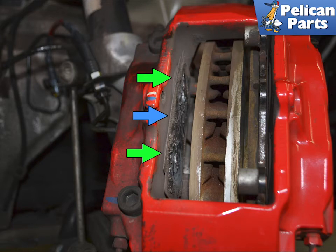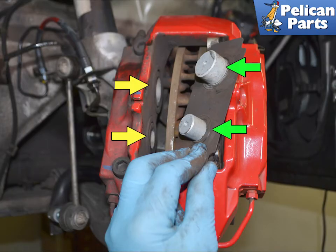Here you can see one of the shim's retaining clips stayed in the piston, blue arrow. If any of the shims or damping plates stay in the caliper, use your trim removal tool or pliers and retrieve it, using care around the pistons and the dust boots, green arrow. Here is an ATE backing plate removed from the caliper after the pad. Note the two plugs, green arrows, that sit in the pistons, yellow arrows.